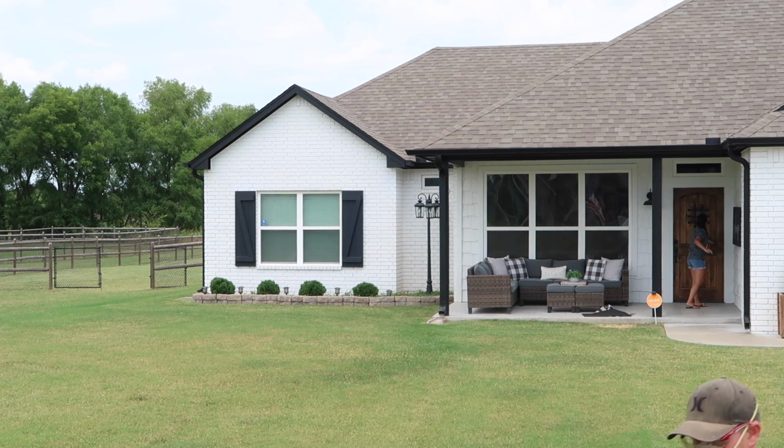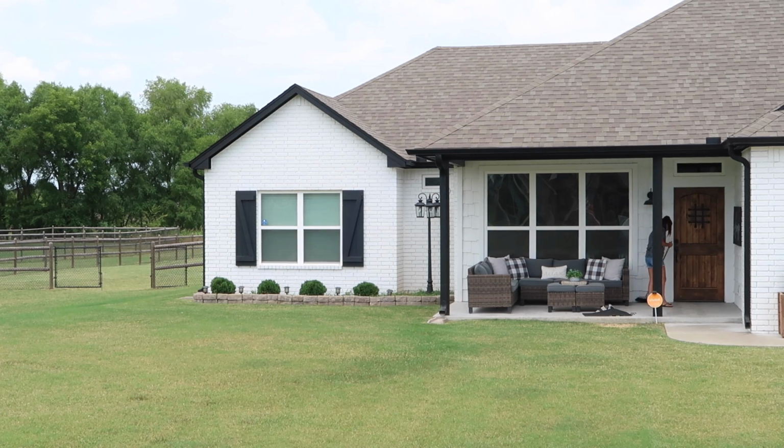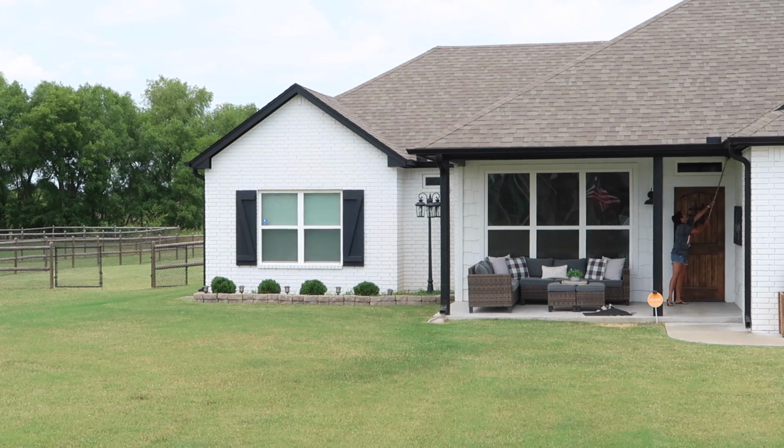I think your front porch is super important, especially if you're selling your house or having people over. It's the first thing people see, so make sure it's clean and nice. Make sure all your doorknobs are clean. People will look past a lot of stuff, but they always notice the doorknobs because they have to touch it to get into a room or inside your house. So just be aware of stuff like that.